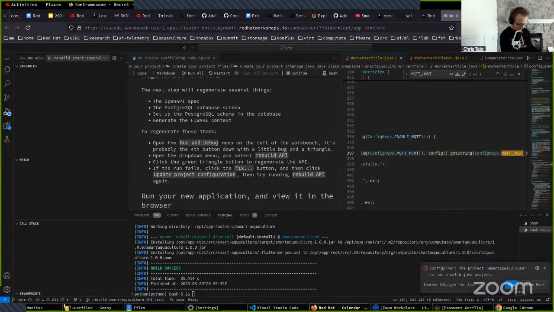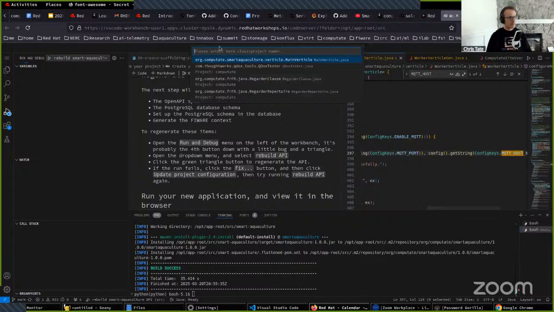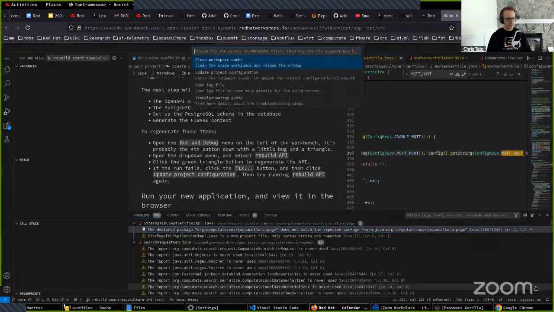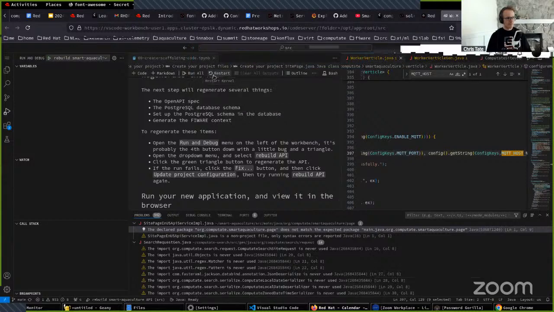It's gonna, then it always says, then fix. And I explain, click the fix button, and then we choose main vertical, and then fix again, update project configuration.